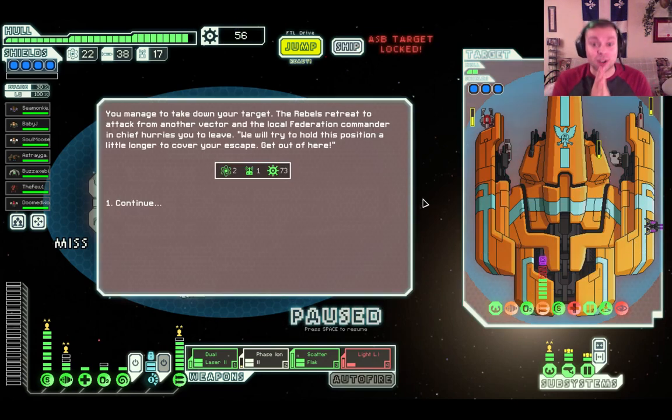You manage to take down your target. The rebels retreat to attack from another vector, and the local Federation Commander-in-Chief hurries you to leave. We'll try to hold this position a little longer to cover your escape. Get out of here!